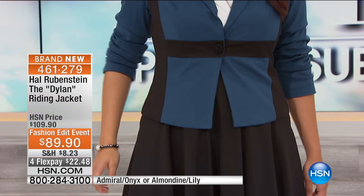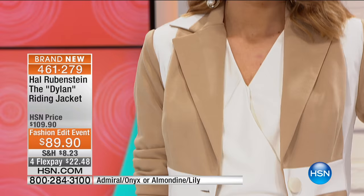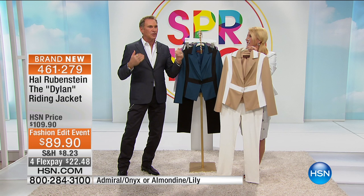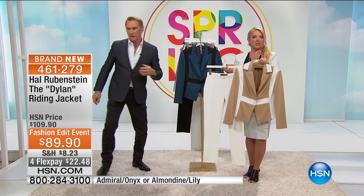Hal, you live in New York — you're a New York guy. If a woman walked into the room wearing this beautiful Amandine color with these pants, what would you think about her? It's a knockout. And you talked about timelessness — it's a blazer and a pair of pants. But the fabrication of the pant, the shape, cut, proportion, and banding on the jacket suddenly makes everything look different without you having to do anything shocking or uncomfortable.